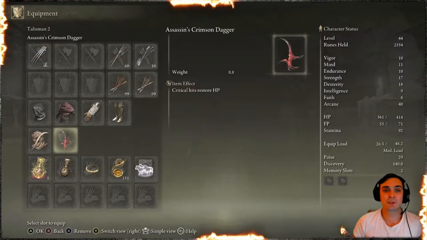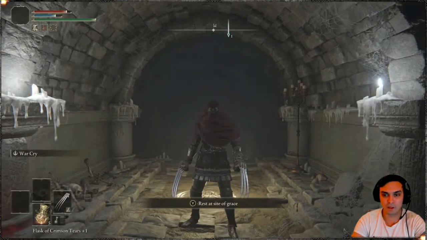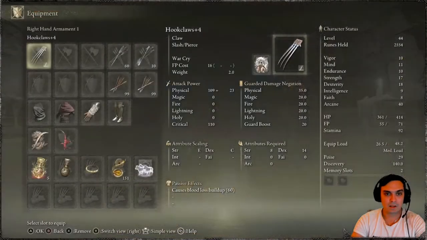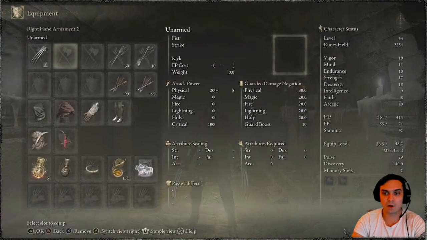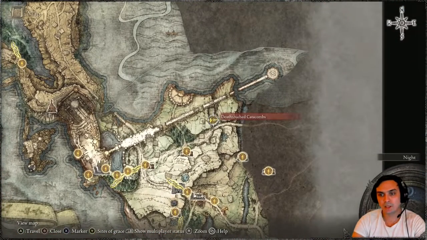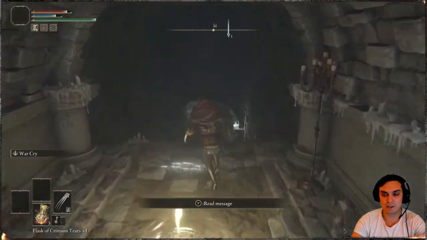In this video, I'd like to show you where you can find a talisman called Assassin's Crimson Dagger. Actually, just recently, I recorded a video within this same dungeon where you can find the samurai-looking sword Uchigatana. But also within this same dungeon, which is located right here and called Death Touched Catacombs, right? Within the same dungeon, you can get this talisman by killing essentially the boss.